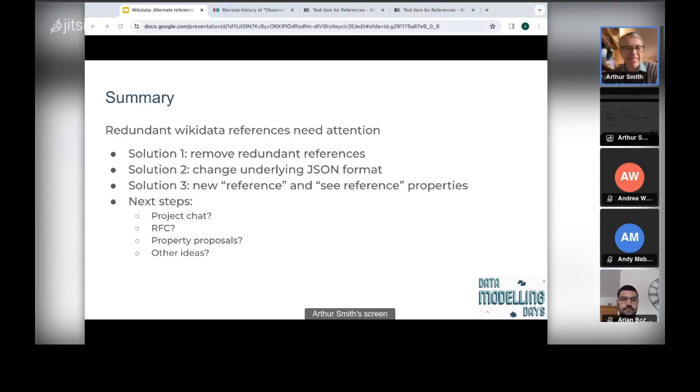So I do want to try to get a consensus, if people could, on what we should do next year. It seemed like people were not particularly happy with the solution 3 I proposed of new properties. So do we want to do an RFC to try to get a consensus? We can do a poll here in Jitsi if you want. I can set one up. Sure. Yeah. Maybe just give me a second. Option 2 or option 3, I guess. So do you want between the next steps or solution 1, 2, 3?